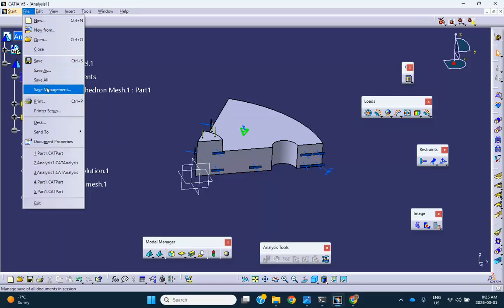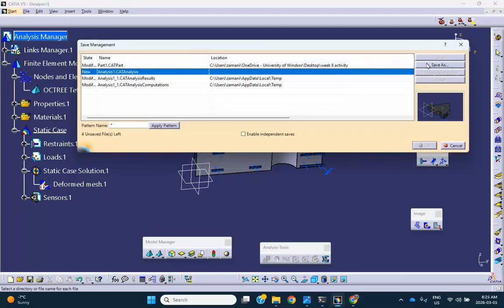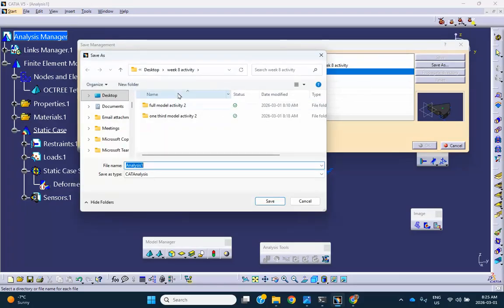File, save management, select the analysis, save as. Nothing there. Make a new folder, 1.6 model, activity 2, say open.